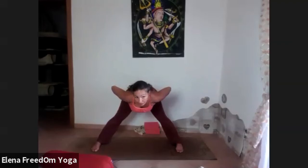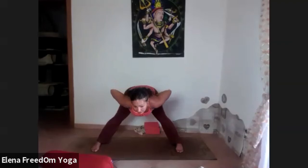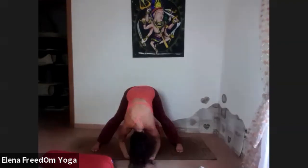Put the weight of your body on the ball of the feet. When you arrive at your maximum, unwind your spine. And let them go down toward the ground. Relax your arms, your hands, spine, face, head.